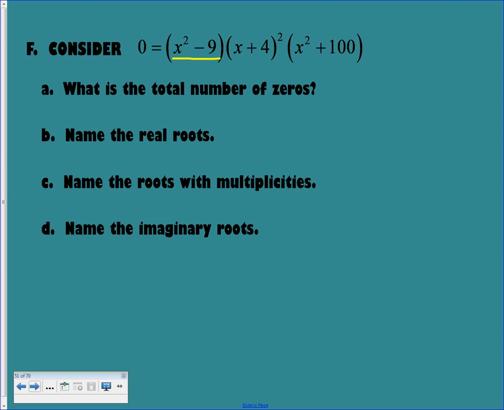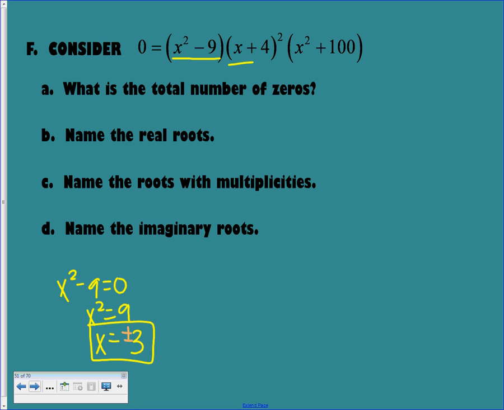What I think is helpful first is for you to take a look and solve each factor. We set each one equal to 0 to find the zeros, correct? So let's say x squared minus 9 equals 0. That means x squared is going to equal 9. That means x is going to equal, and here's the part you're going to forget, plus or minus 3, because when you square root something, you get two answers. So far I've got that.